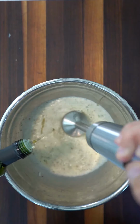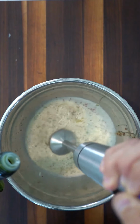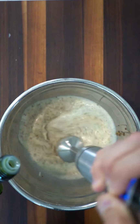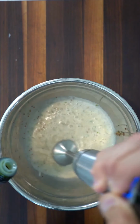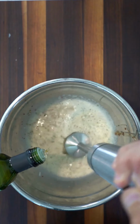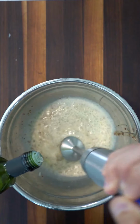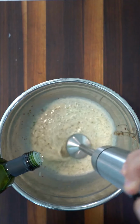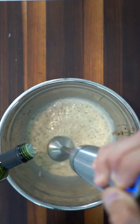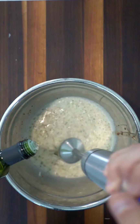See, it's starting to come together a little bit. If you see it starting to break, give it a little bit of time to catch up. It's always nice to have this. This is a super versatile sauce, right? It can be used as a marinade like we're doing today, or just keep it in the refrigerator. You can use it for a lunch salad, dipping sauce for crudité.